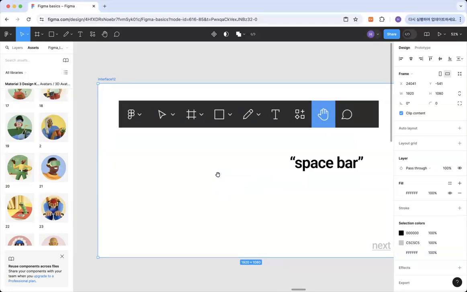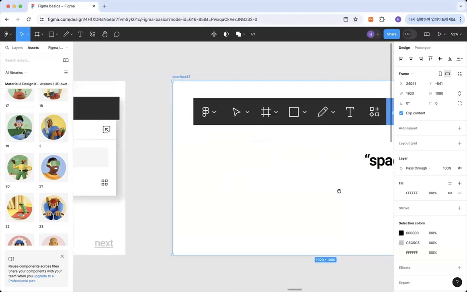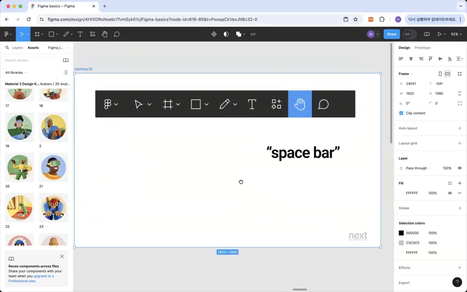While pressing the spacebar, you can see the hand tool here, and you can move around this page. So these shortcut keys are super useful, so try to remember them, okay?